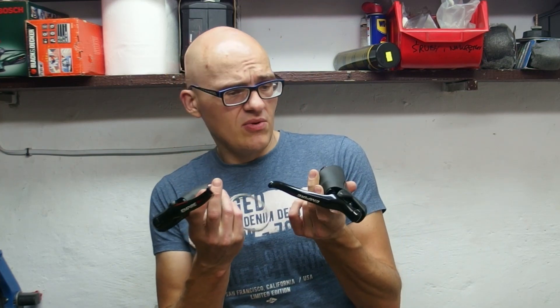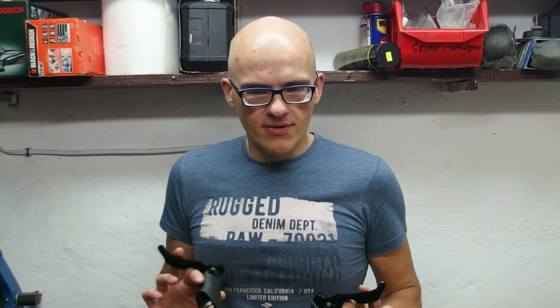Before I start droning on incoherently, these are Sensa Empire Pro 2x12 road shifters — or road brifters — actually integrated brake levers and shifters, as Shimano calls them. I would like to justify my decision making, because I might come across as somewhat demented after buying something from Sensa when I was kind of underwhelmed with the previous offering from this company.